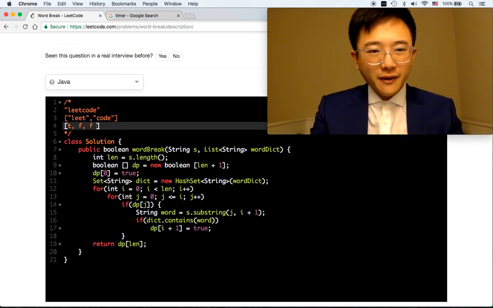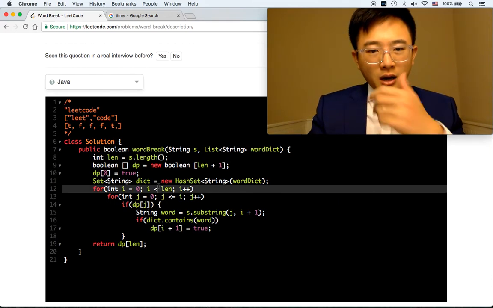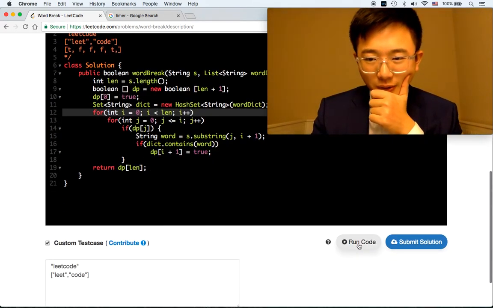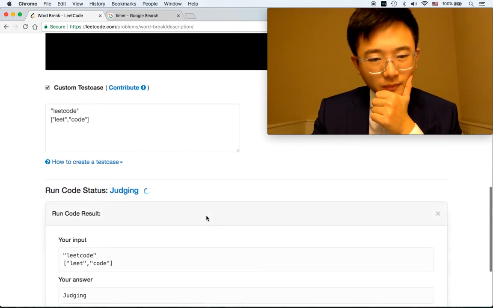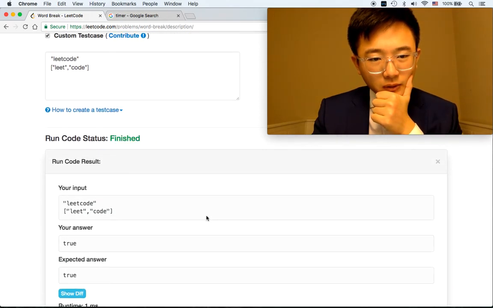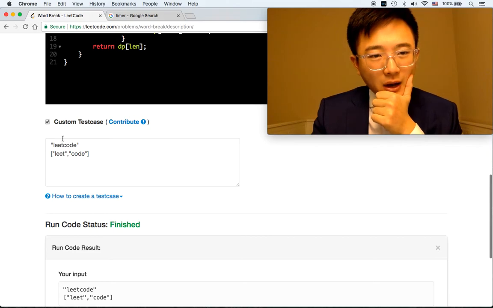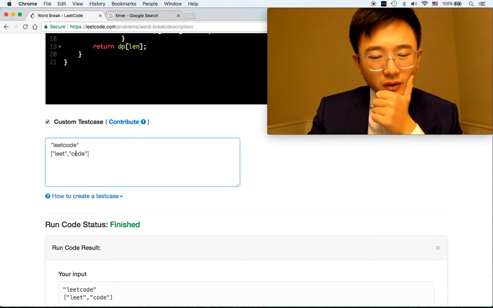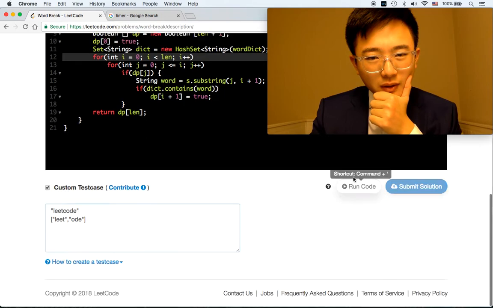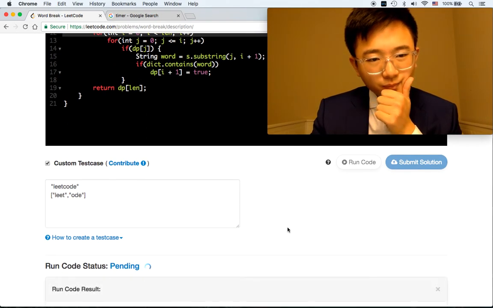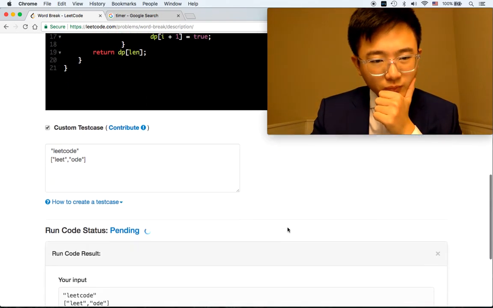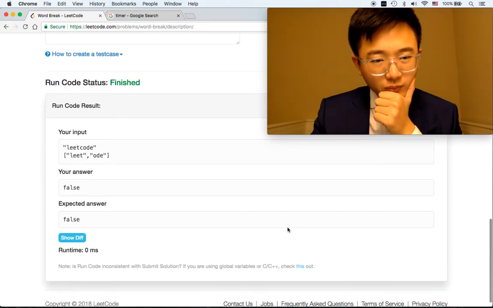So it's the position of the T of LEET. I think we're good. Let's run it. True. How about if I get rid of OE? It's false.